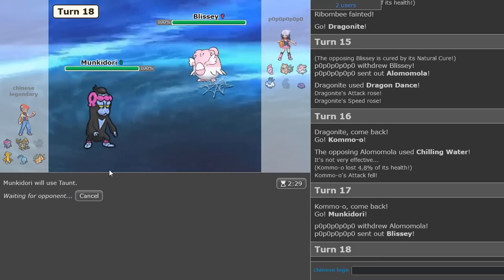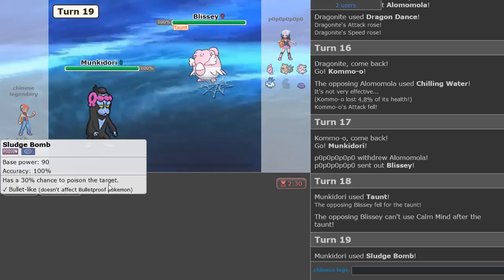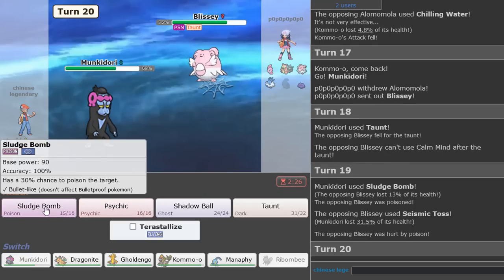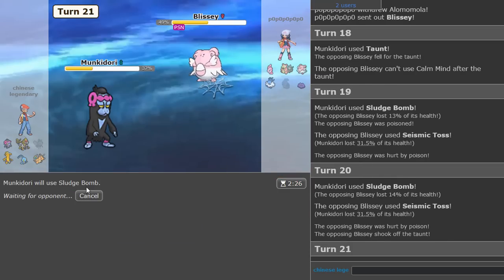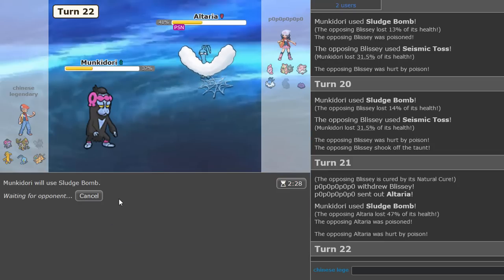That's cool. Always Taunt. Stop the Calm Mind. Beautiful. Let's spam a couple Sludge Bombs. We got it poisoned as well. And then let's Sludge Bomb again. Hit the Altaria slot. Nice. Beautiful. The poison spam is coming through.